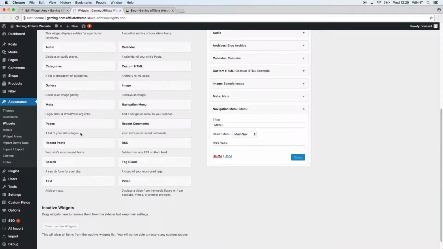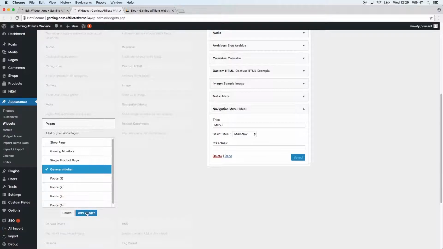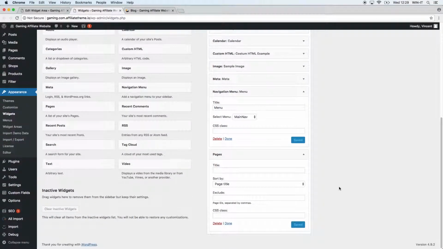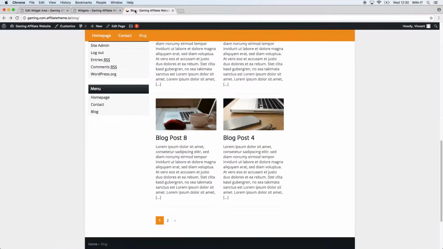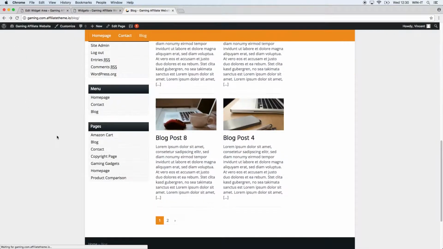So let's take a look at the next one, and this is pages. So let's just add it and give it the title pages. And we're just going to say sort by title, and we're not going to exclude anything yet. Let's just take a look again what this means in the front end, and you can see that now all our pages are displayed.